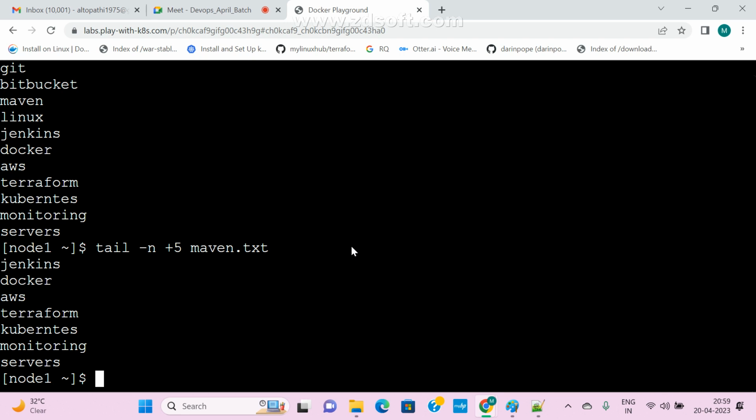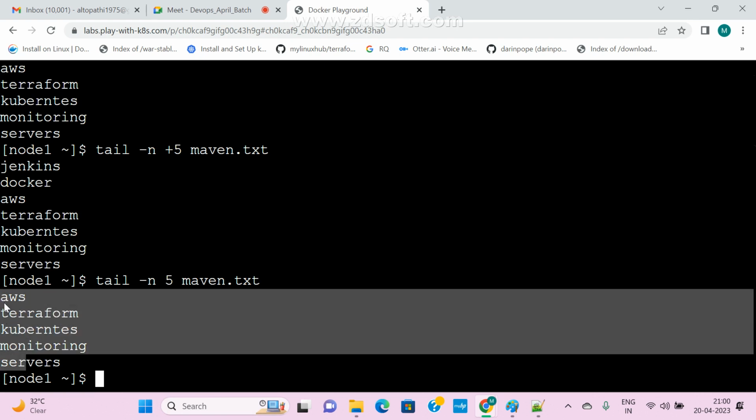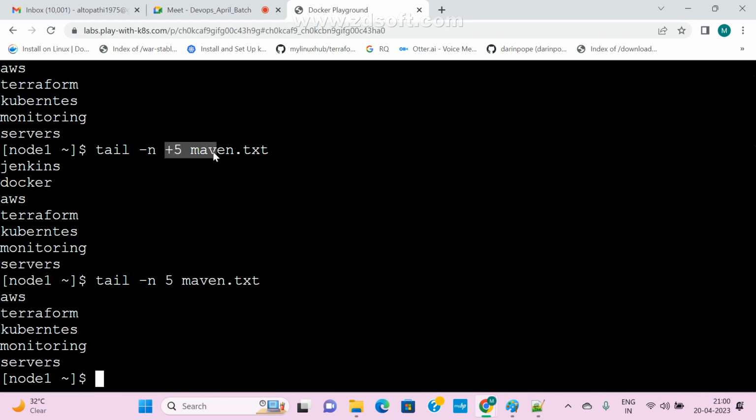Suppose I remove the plus. In this case, what is the output? Can anyone expect? The last 5 lines. See here, the last 5 lines. To display from that line, we use a plus. Plus means from that line; if you don't have the plus, it means the last that-many lines. Now clear?